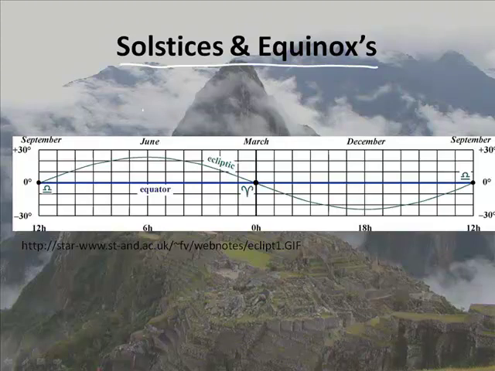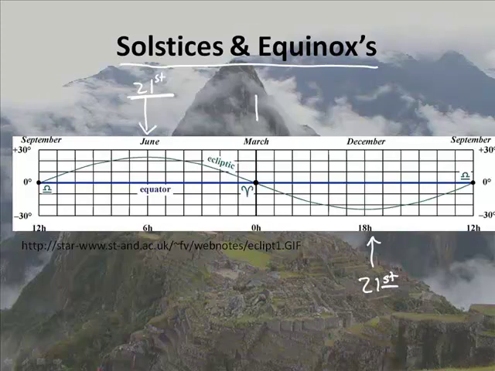So in June, when the sun is essentially standing still, as we would say, the longest day of the year, the Earth is tilted and the sun appears to not move, and then it changes direction. It was moving north and now it's moving south. And that's true in the reverse direction in November. By the way, this is on June the 21st. So June the 21st of the year is the summer solstice. The winter solstice is on December the 21st, and that will be the shortest day of the year for those of us in the northern hemisphere.